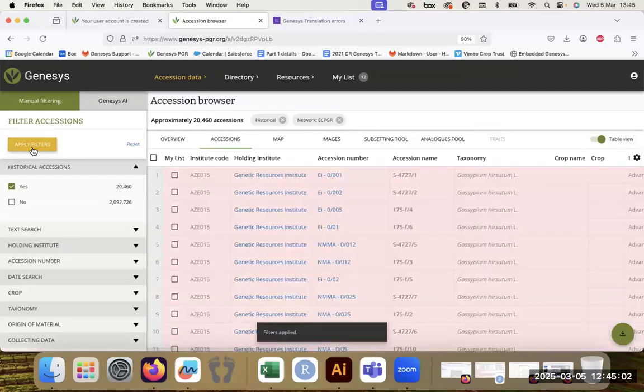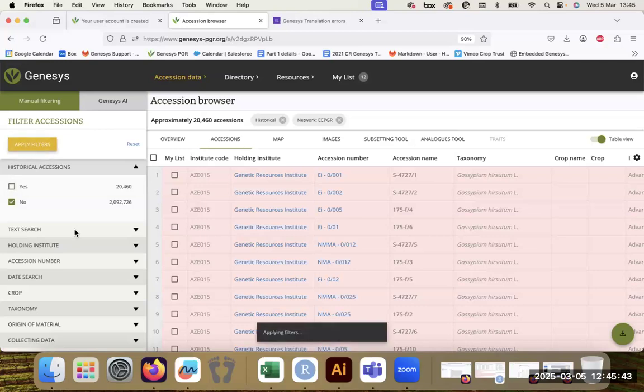This is crucial to click. After you click buttons, the filters don't automatically change. You have to click this button at the end. And you see here now we are filtering only for historical accessions as part of Eurisco, and you see them all in red. The red color is only used as a hint that this accession is discarded. It's historical, it's archived. And we encourage you, of course, not to add such accessions to your list, because you will not be able to request them from the gene bank.